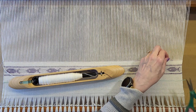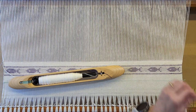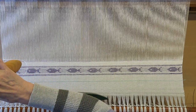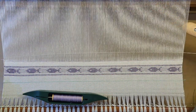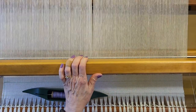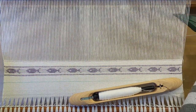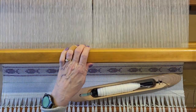Go ahead and cut these so that they are not trying to get in my other weaving. All right, so the lavender doesn't show up quite as easily.